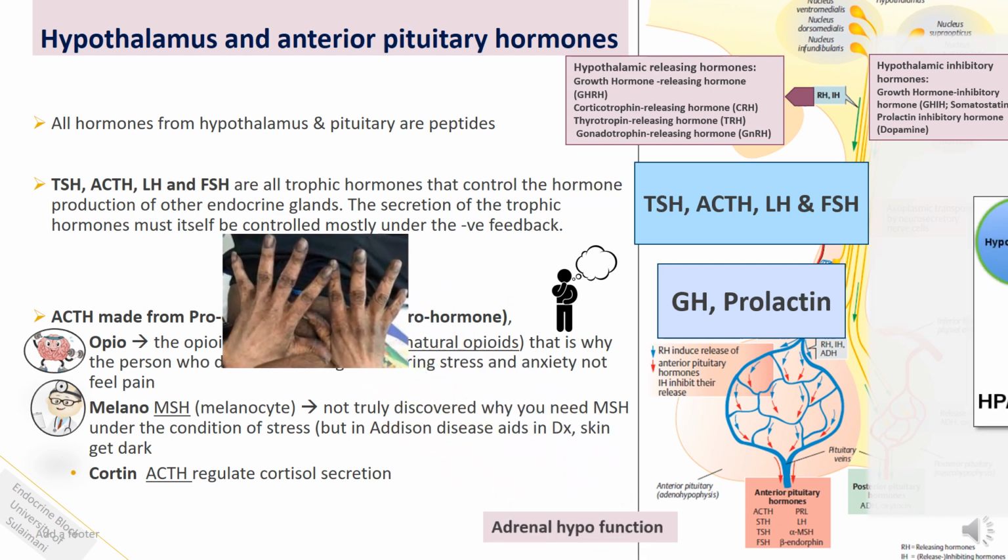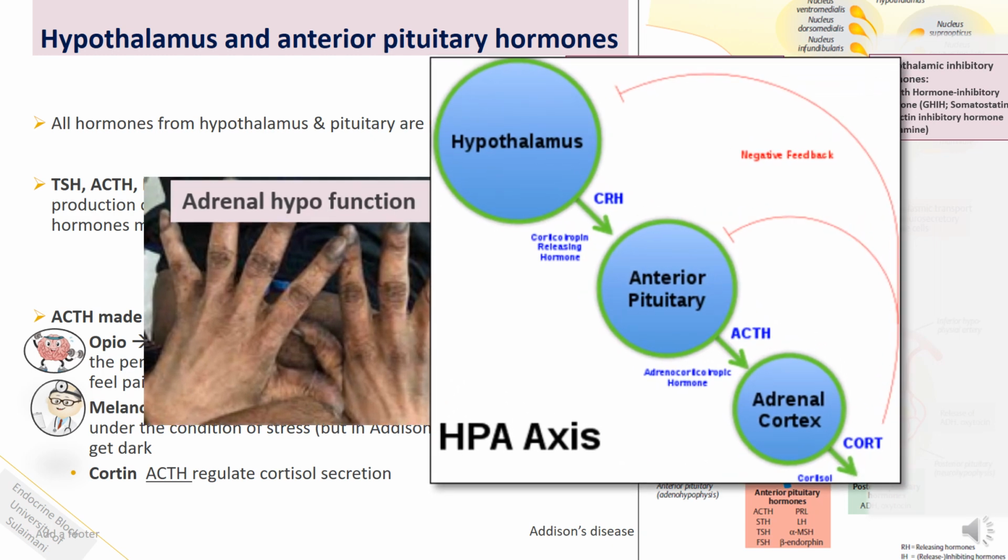We have a condition which is adrenal hypofunction. You diagnose the patients mostly by their features. One of the features or signs that you see by inspection on the patient is darkening of the knuckles, or darkening of the gums or of the skin creases. This is in adrenal hypofunction. Why does adrenal hypofunction or Addison disease cause this darkening?